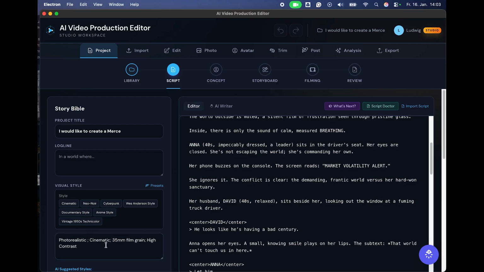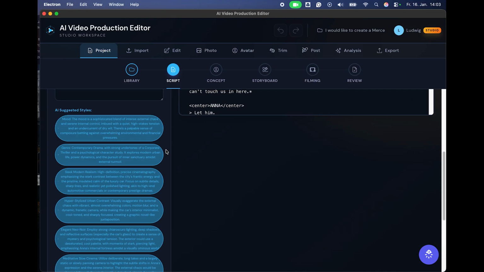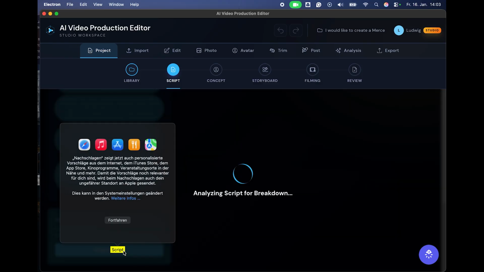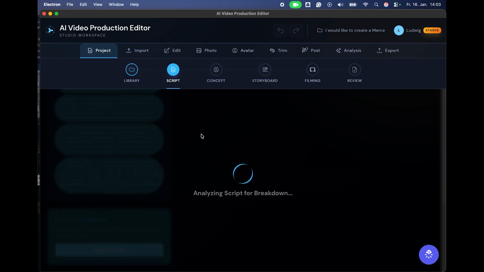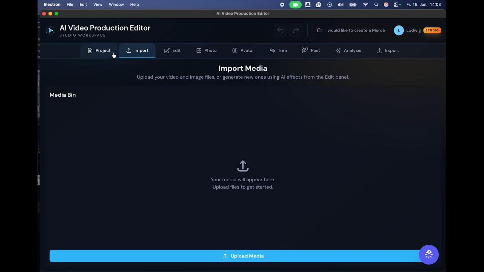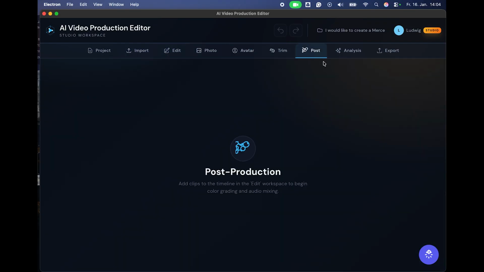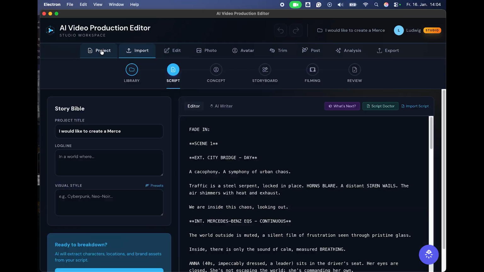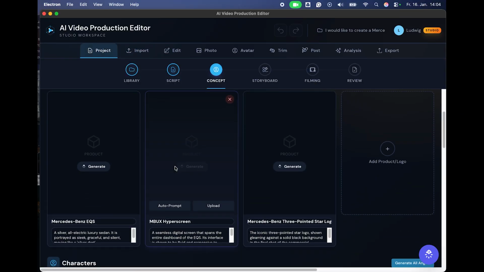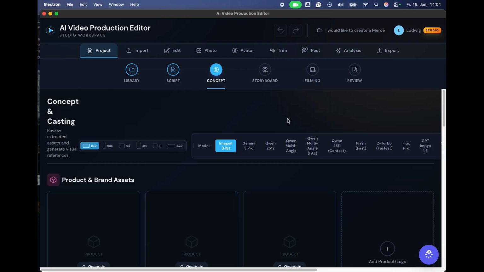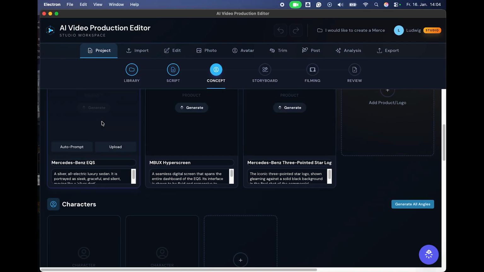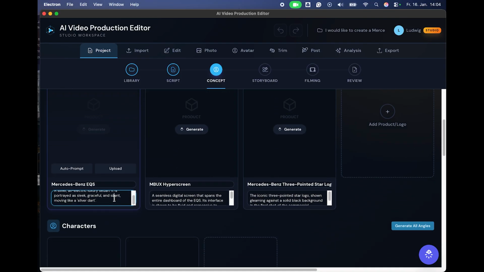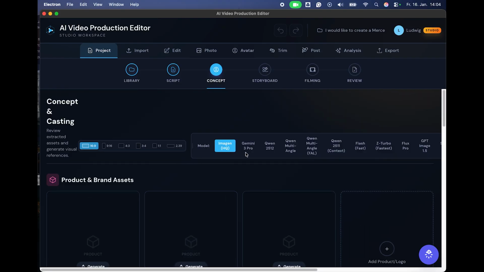You can also select some presets, but write also your own styles inside. You can type in a long line, and then if you're happy with everything, you can just hit Analyze Script, and then we will go to the next step. So it's still analyzing, but in that time you don't need to stay in this tab, by the way, it's doing it automatically. So you could also go to Edit Page, Avatar, and look around what's going on here. But anyways, now it should be done. There it is. So you have the Mercedes-Benz EQS as product asset. What you can do with it, you can adjust the prompt, and then you can select one of these models.